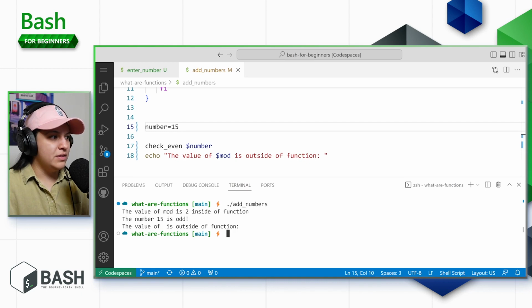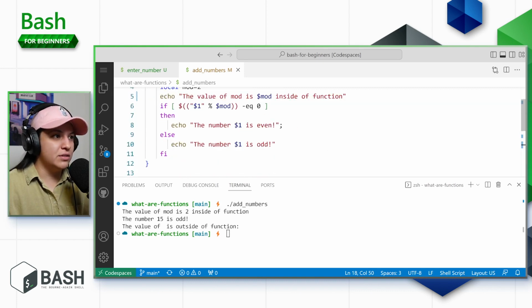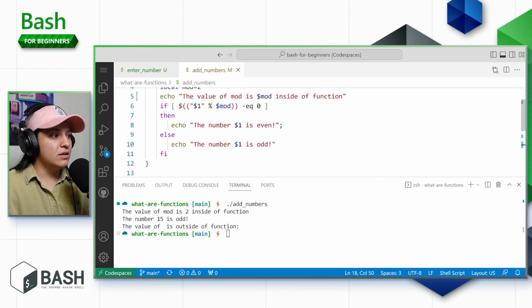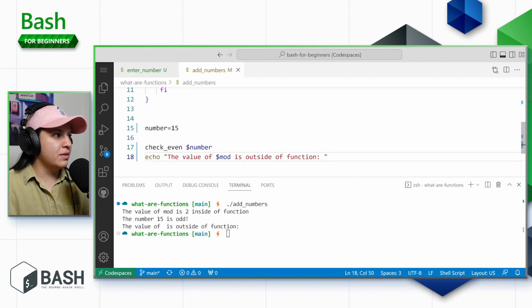The number 15 is odd, and the value of mod is blank outside of the function. Again, this mod variable does not exist outside of the function because of the scope, it's using local, so it doesn't work. And the rest of the if-then-else statement executed each time we provide a number.